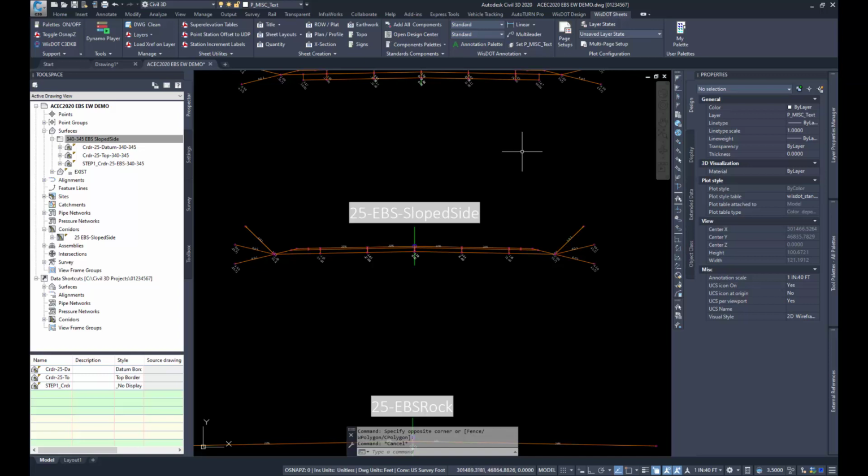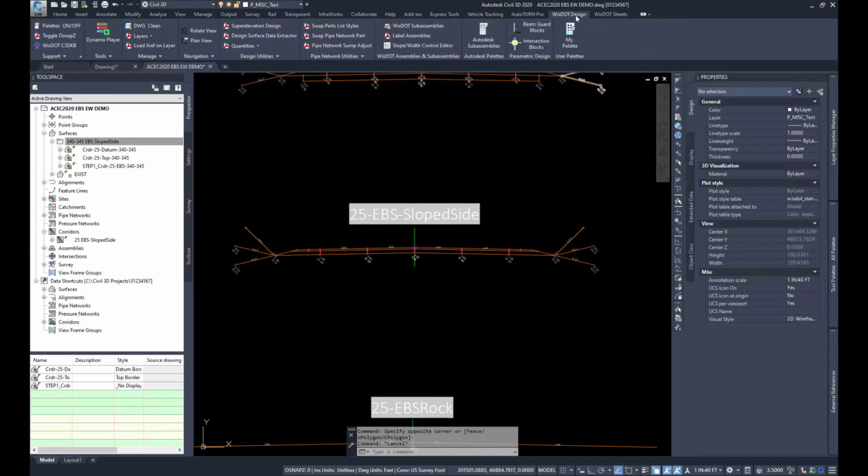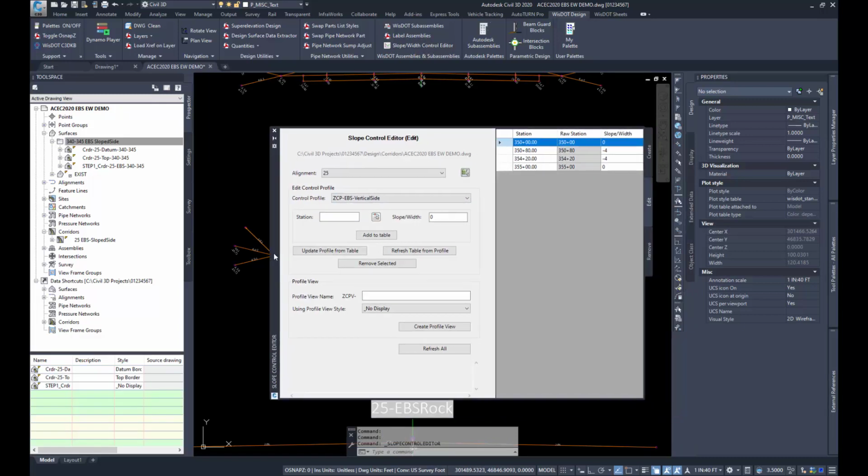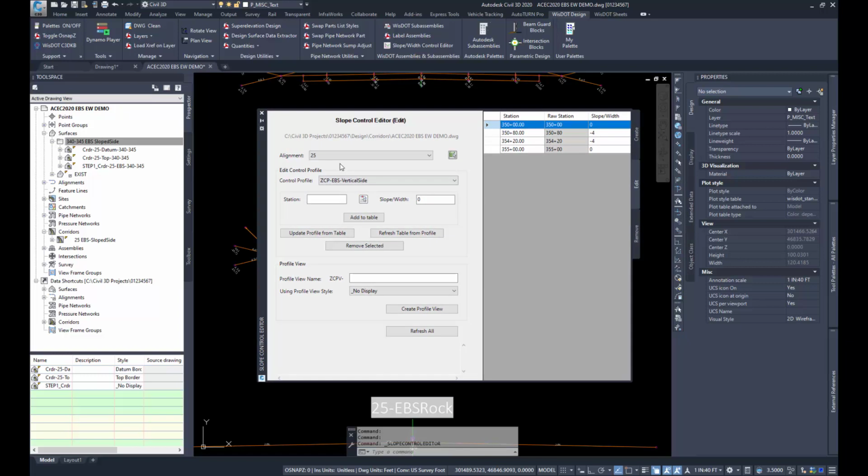To show you how I did this with this corridor, I went to our WisDOT design ribbon under our slope width control editor and created a profile using this custom WisDOT tool, a side slope profile. What this does is you enter a station value and the depth. So I have my 0 at the beginning, say we're going to a depth of 4 feet, and then back out to a 0 depth.